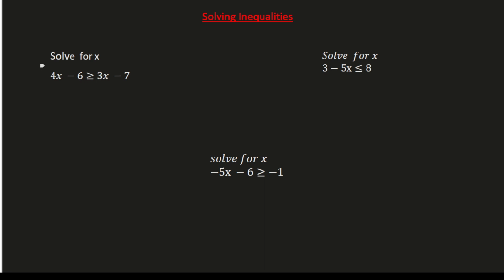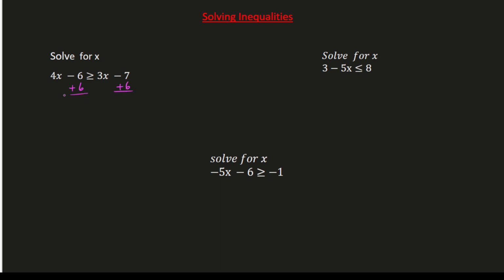Okay, so in this case we get 4x minus 6 greater than or equal to 3x minus 7. We might start by moving the minus 6 on this side over here, or we might start by moving the 3x on this side and send it over here. It doesn't matter as long as you get the right answer. But in this case, let's start by moving the minus 6. Let's take the opposite of minus 6. We're going to move it to the other side. So minus 6, its opposite is plus 6. Remember, whatever we do on one side, we should do the same on the other side. So we're going to put the plus 6 here under the 7.